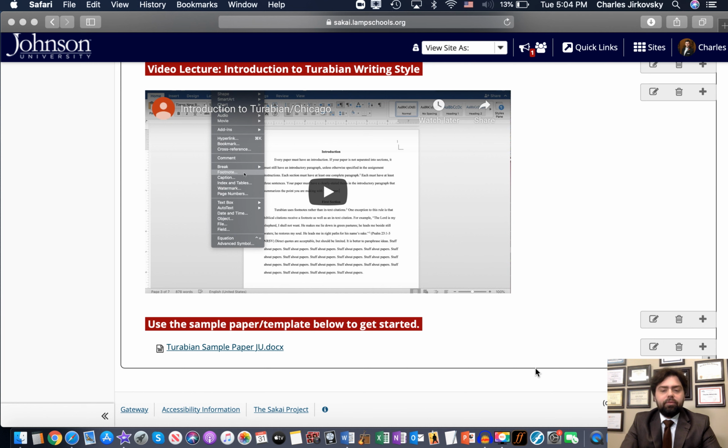I promise it's not difficult, and if you go on to even higher levels of music education or perhaps even worship classes, you'll have to write in Turabian anyway, and then absolutely if you go on to grad school, you'll have to get used to this. So this is not just for this class. These are skills that you will continue to use into the future.